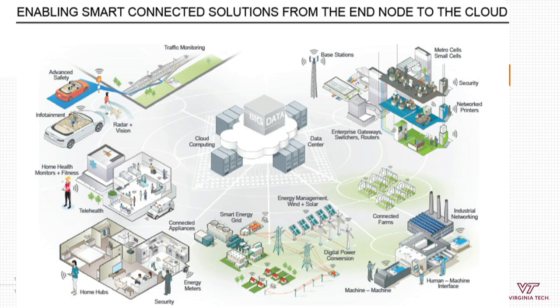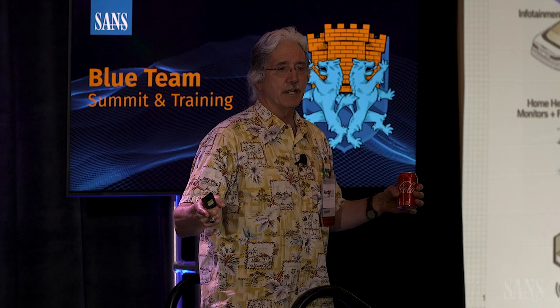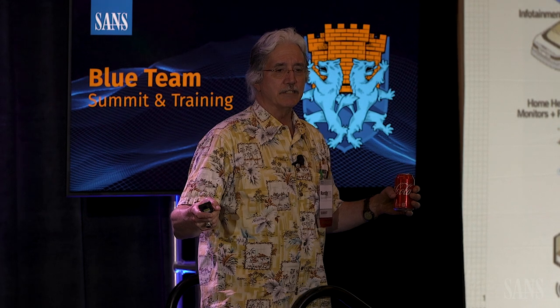We have dining facilities. We have transportation. We have our own police department. We have all of these things that you see in a city, small, you know, network printers, security, offices. We monitor traffic around campus. Our transportation institute is one of the top five in the country. Autonomous vehicles, that type of stuff. We have our own student health center, own student counseling center, all of that type of stuff, all the medical stuff we got there. Each and every single one of those functions has an IT thing.